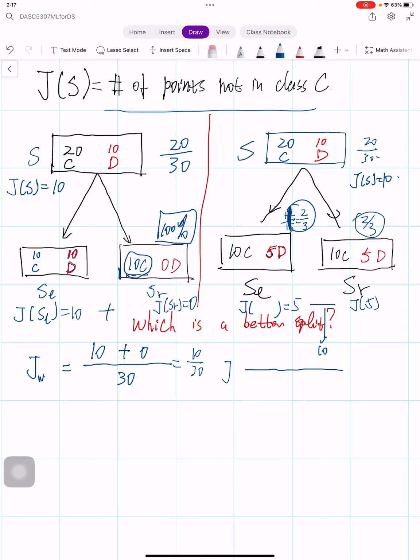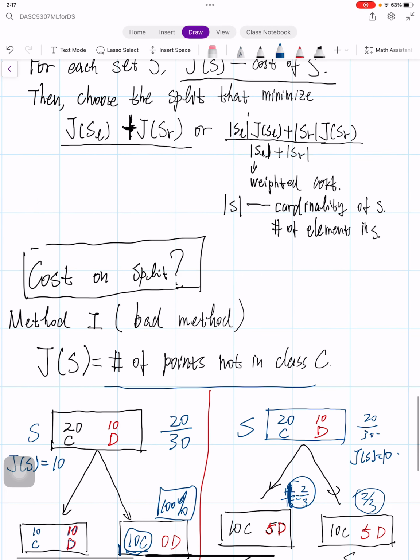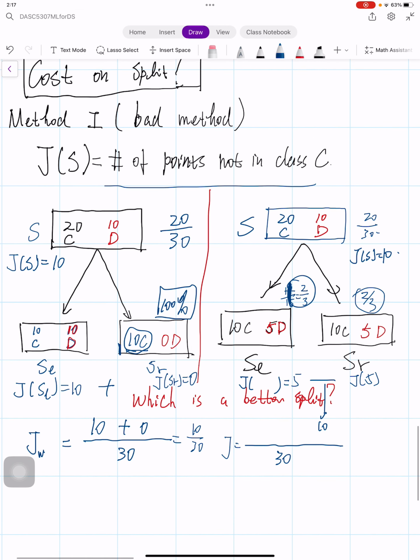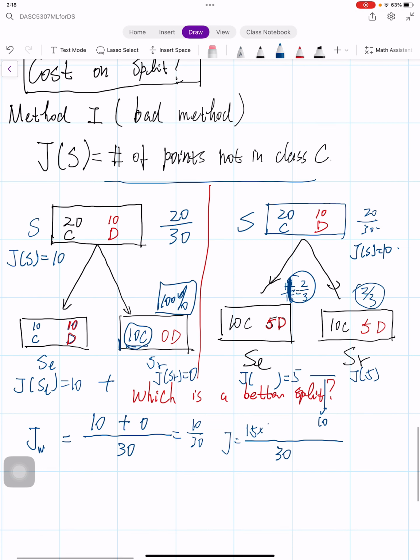On the other hand, on the right hand side, the weighted cost equals, wait, sorry, we should also multiply by the cardinalities on each split. So 15 multiplied by 5 plus 15 multiplied by 5, so 15 cancels 15, and it's 5.